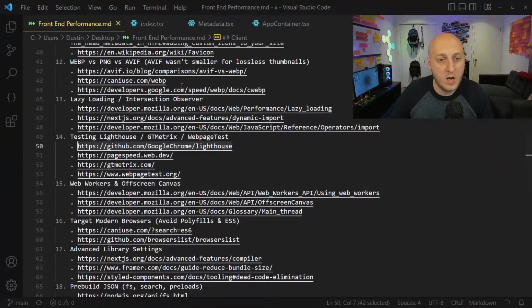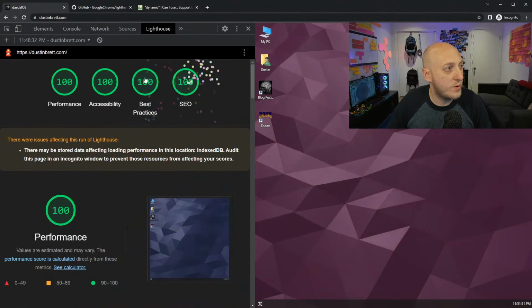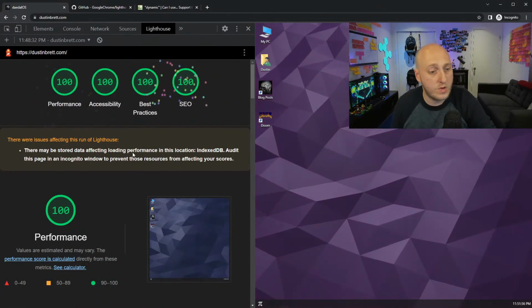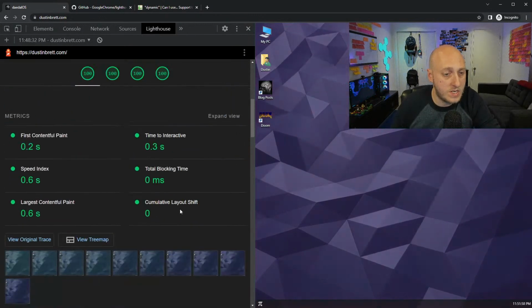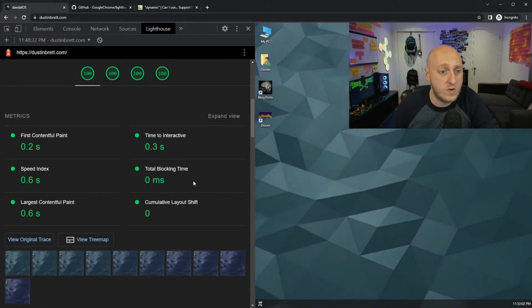Where was I here? So I was still talking about Lighthouse. If we go to my Lighthouse, I got a pretty good score. I got a score good enough to get the fireworks. Again, this is on desktop, and I want to get into OneNote for that. So if we look at this, I did pretty good. Some of the things too, and we'll get into some of these tips that are also very useful.